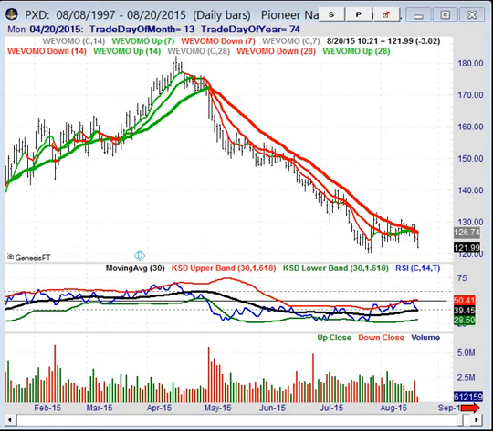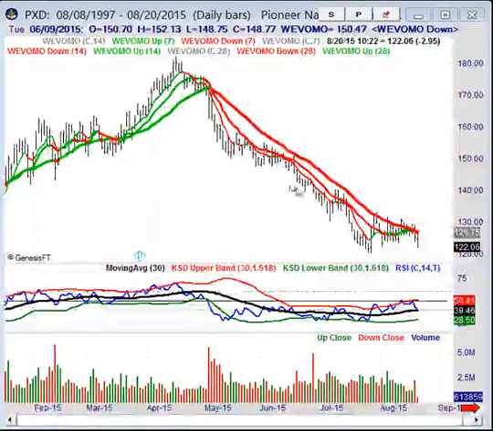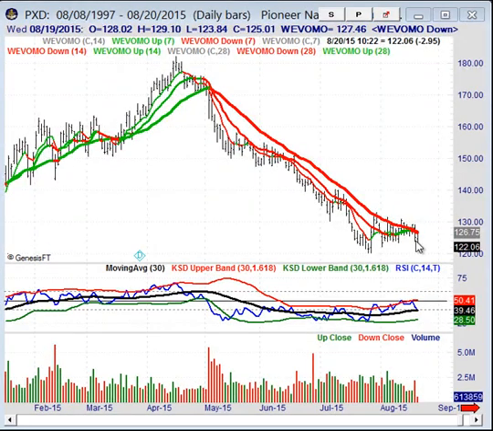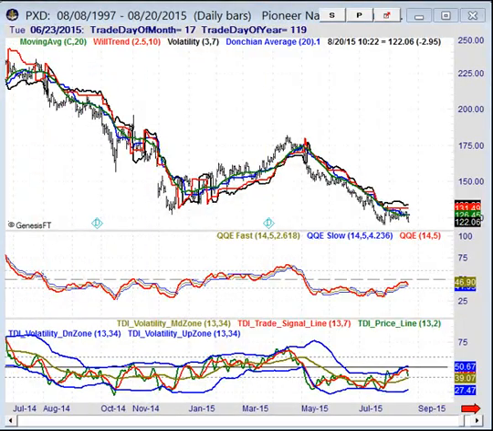We'll look at one more price chart. Here are our volume-weighted moving averages. Recently, over the last 2 trading days, we're seeing the short-term, intermediate-term, and long-term moving averages, or what they represent, more importantly, turn back to the downside. I like to look for those interruptions, like here, and here, and here, and recently, and again here. All this does is identify a selling opportunity in the direction of the larger trend, which is certainly to the downside. And we can do the same thing utilizing PXD and our trend ribbon here.